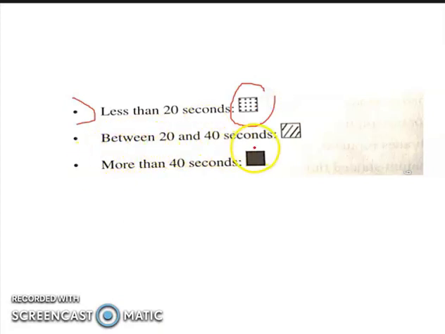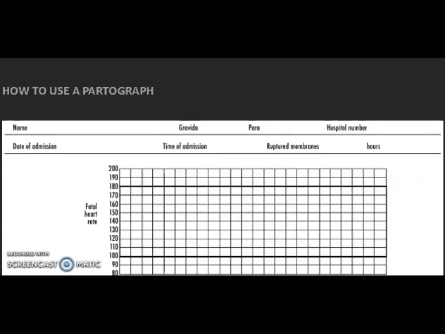Then contractions that last from 20 to 40 seconds are called moderate contractions, and you have to record them using diagonals as shown in this box. Then contractions that last more than 40 seconds, you have to record them as shown in this box. So you have to shade the whole box. Okay, so I'll show you how you record this on the Partograph.